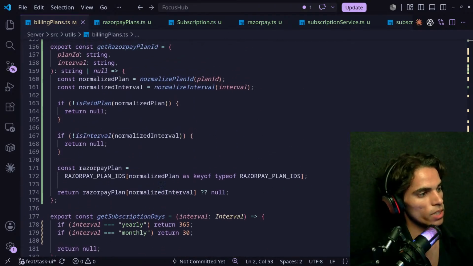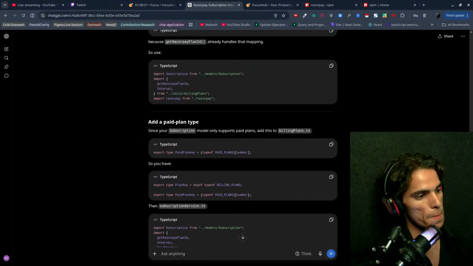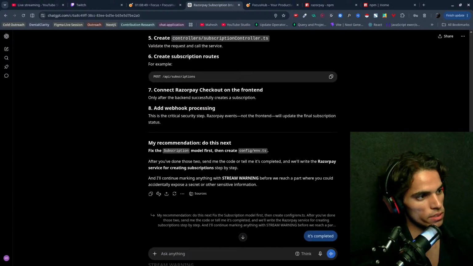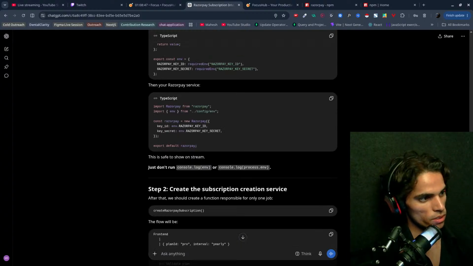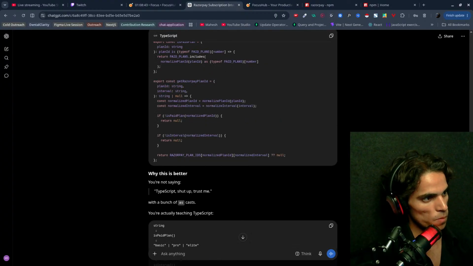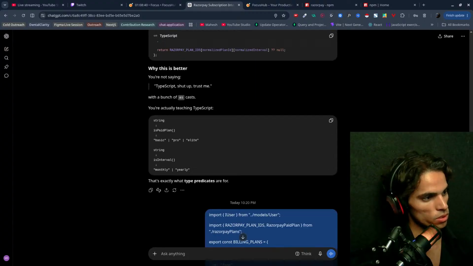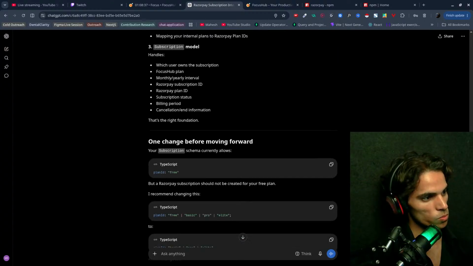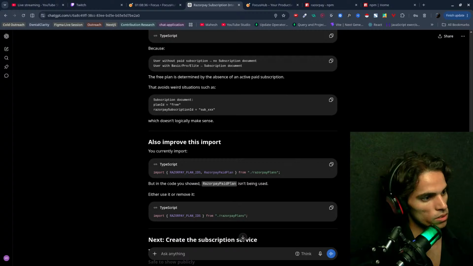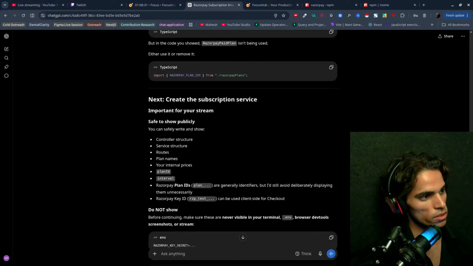I thought that we are going to use that here, but we are not using that here. Yeah, we will have the Razorpay paid plan, and then either use it or remove it.